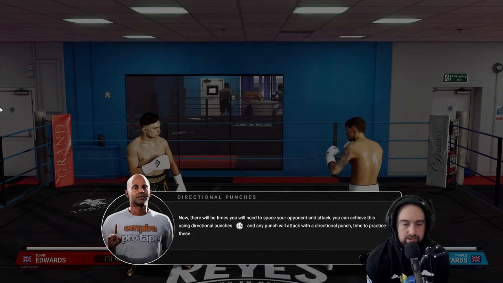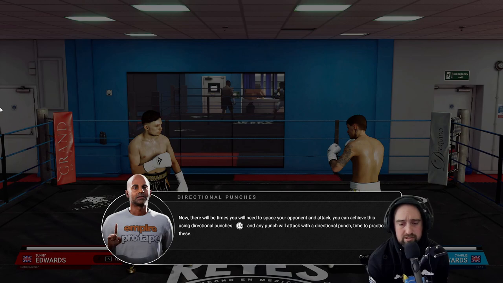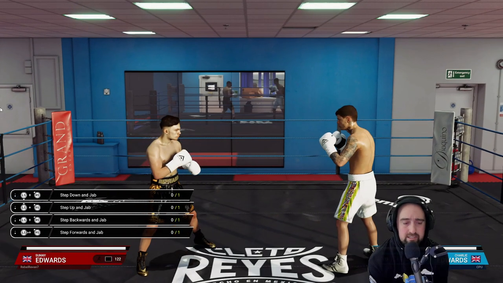Alright, directional punches. Now there will be times you will need to space your opponent and attack. You can achieve this using directional punches, and any punch will attack with the directional punch. Time to practice these. Okay, so it looks like we're going to be using our movement while throwing punches.